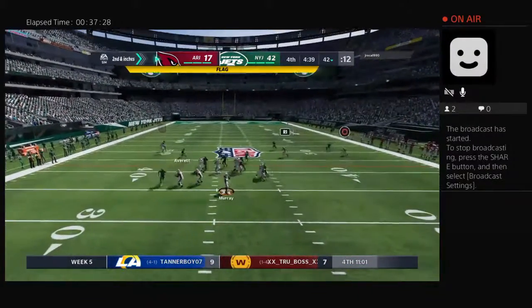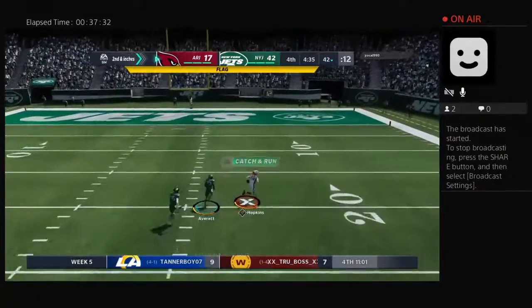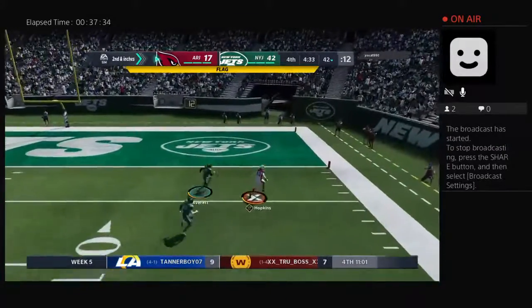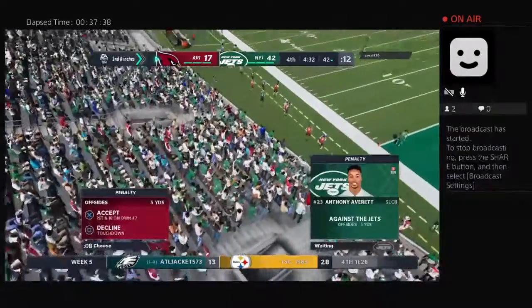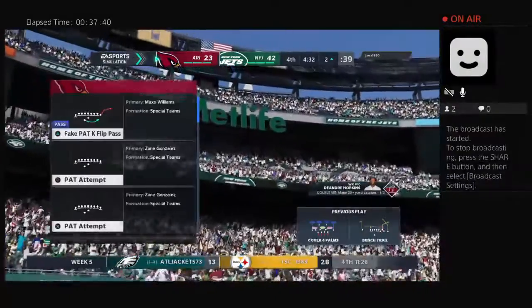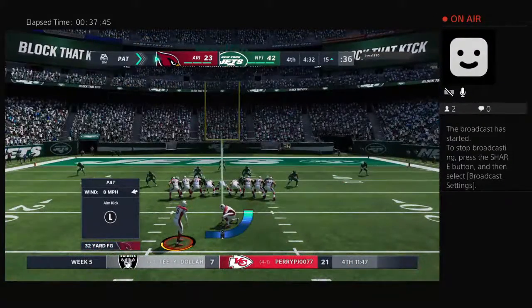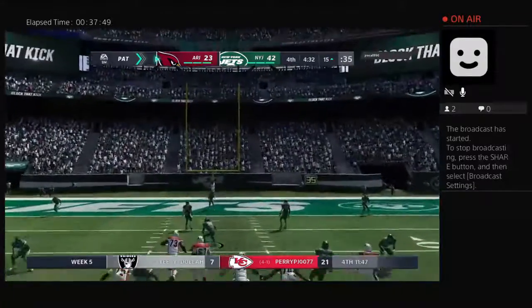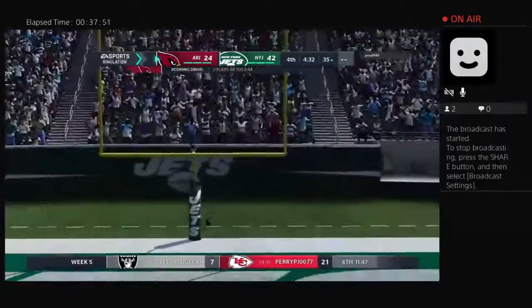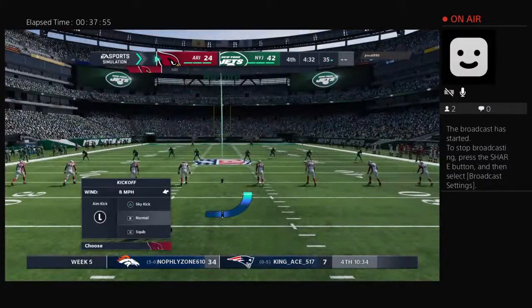Flag comes in. This might be a free play. Going deep for Hopkins. It's caught inside the 25. And he takes it into the end zone across the chalk. Now, there is a flag down, but I think that's offsides on the defense. Yeah, I think that's going to stand, partner. And that'll cut the lead down now to 18. Makes the score Jets 42.